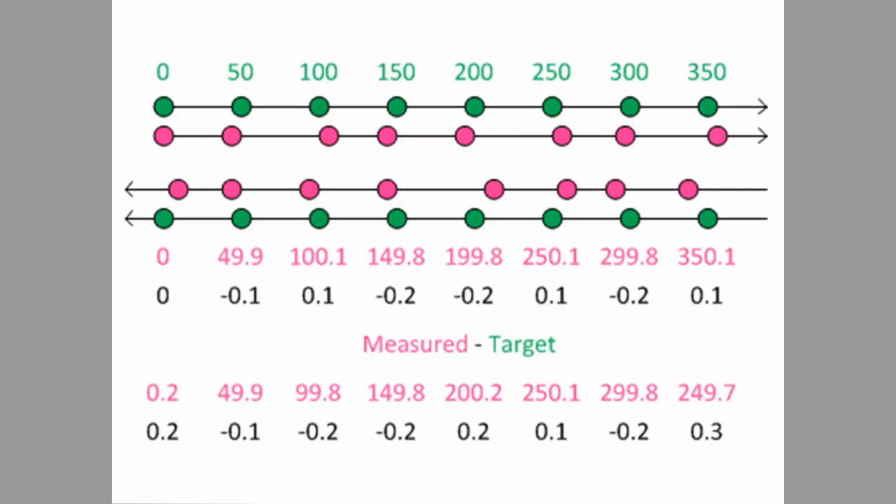So now we're going to look at a common challenge that can show up when doing many runs with bidirectional comp. Let's say we're just going to do a single run out and a single run back. We're going to look at a linear axis, and we're going to call it x. So I drive from some small negative number to x0, press 0 on my laser software, drive out to x350, go a little past, come back, and on the way back when I come back to x0 from moving in the negative direction, I pick up a small comp value. That's great. And in the real world, that works just as well as it does on PowerPoint.